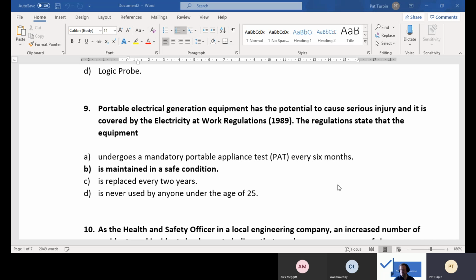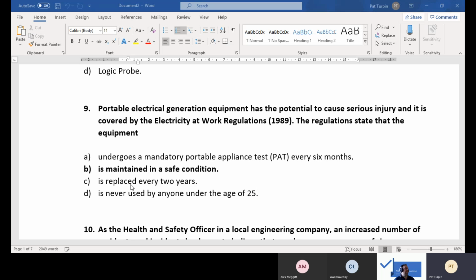Sometimes the product will give you guidance on how long the space or time should be for a portable test to be done. It can depend what it's being used for as well. But it's basically telling you that it is maintained and in a safe condition. That's what it's saying you should do. And that law there, '89, it's not been amended since, and there are no other notes put to it, to the best of my knowledge. So it can be a little bit thin, guys. So go for the obvious: it's maintained, it's in a safe condition.